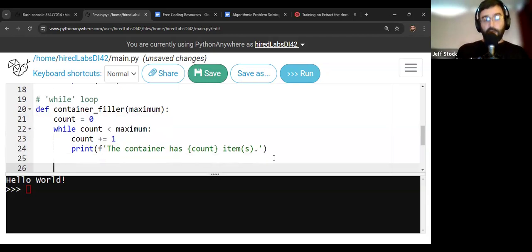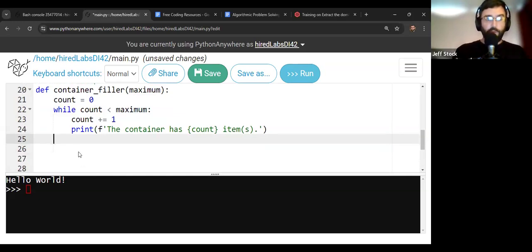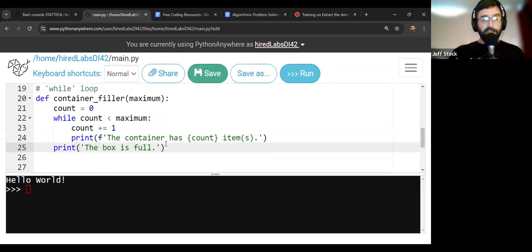And so that's a while loop. And so this should stop once this number is not larger than that number. It should break and no longer continue. If we want to do another statement that said, hey, we're done filling the box, we could put that outside of this while loop somewhere down here, right? So like, the box is full. And that should print only once the box has been filled up. Right, so that is an example of a while loop.